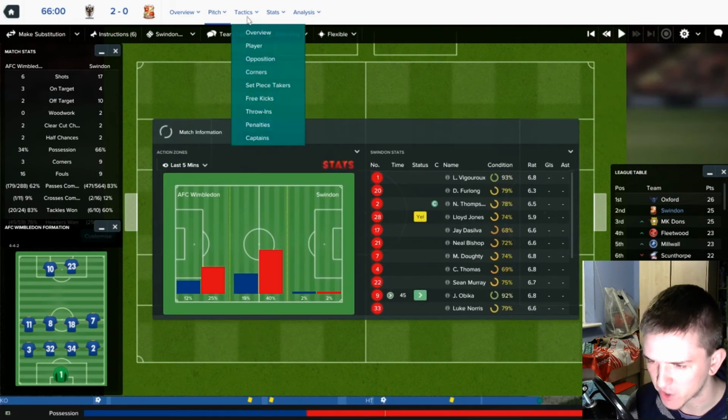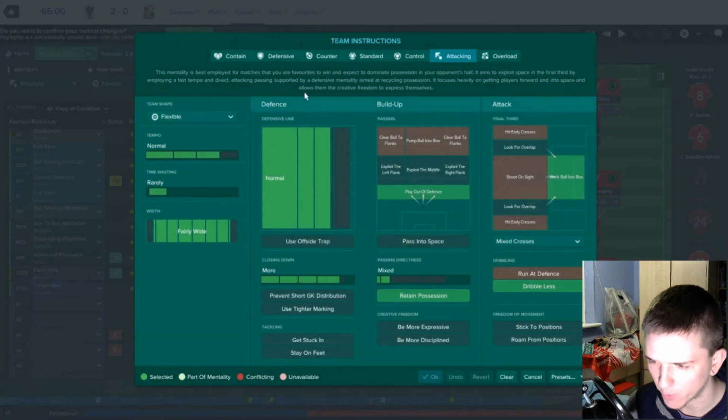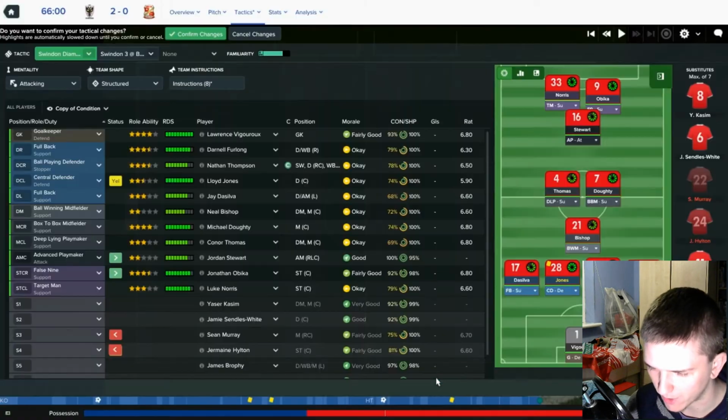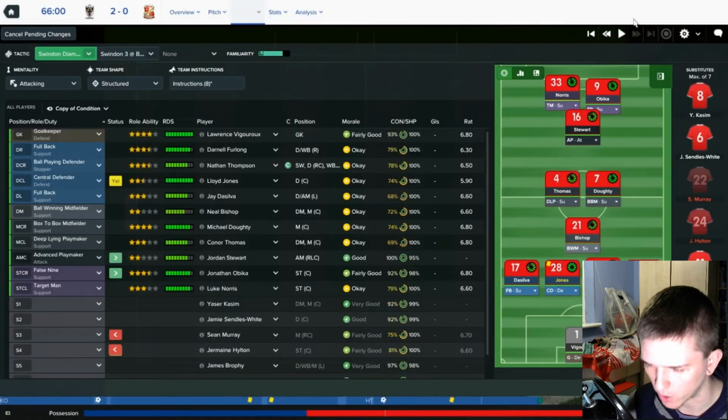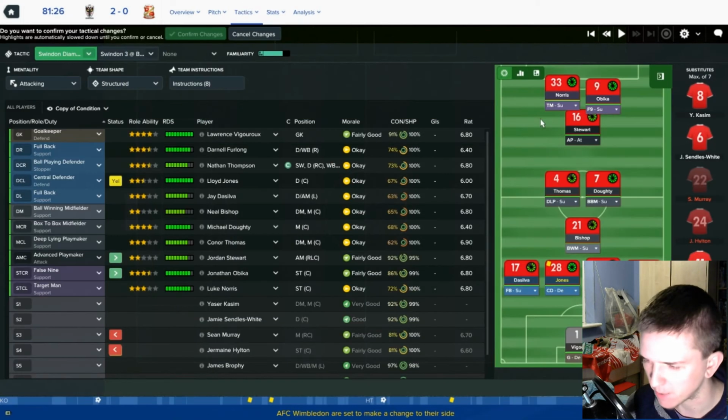Right, going to make another change halfway through the second half here. Sean Murray's coming off. Jordan Stewart's coming on. We are attacking. We're going to go structured. We're going to up the tempo. We're going to go slightly higher line. We need to score a goal here, badly. Last 10 minutes. I think it's going to be a defeat here, guys, which is an absolute shame.